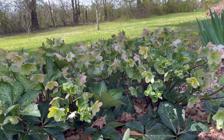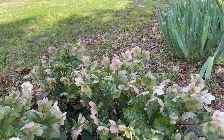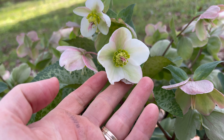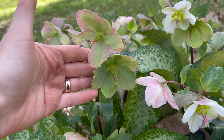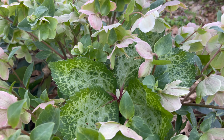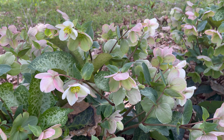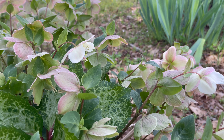Here is some of my favorite hellebores. I believe these are called Ivory Princess, and I have a grouping of three here. Here we have them in some different stages — here is a newer one, here is one that is starting to form seed heads, these are older. This is probably my favorite. They're just a nice light pink, and I like the leaves as well — they have a pretty variegated leaf. They're just really pretty and produce so many flowers every year.